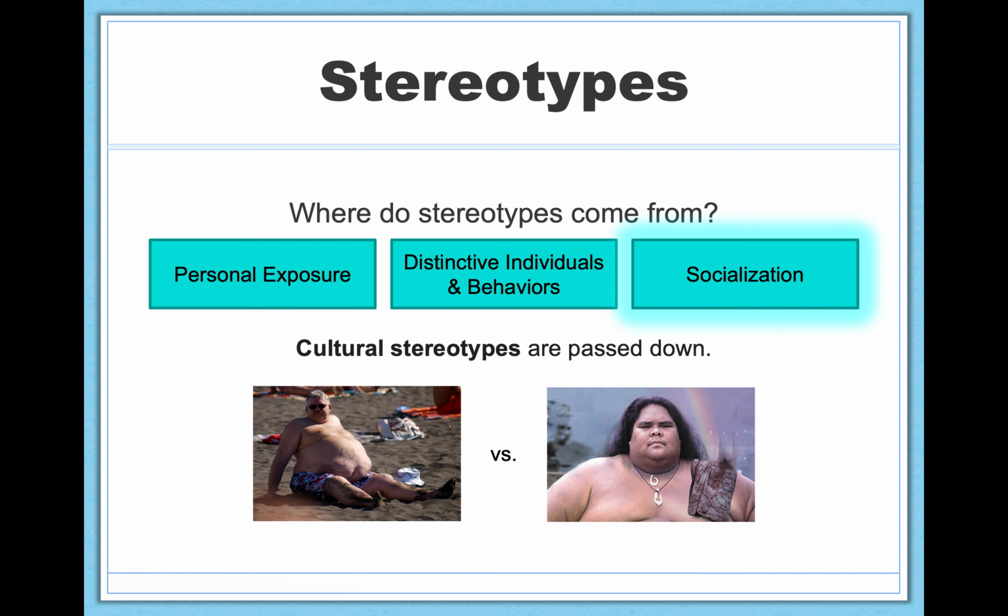But in Hawaii, at least historically, this was seen as a sign of wealth and prosperity, because if you're obese, you can clearly afford to feed yourself well. And this was seen as an attractive feature of a potential mate. So the reason we see such a stark difference is because of cultural stereotypes that are transmitted from generation to generation, for example, again, through parenting, media, other sorts of processes, and we'll explore all of that in future videos.